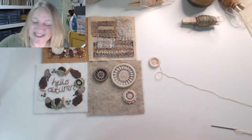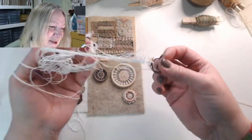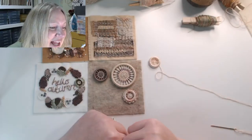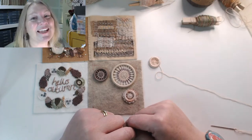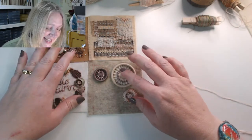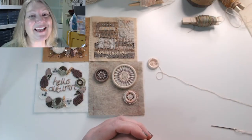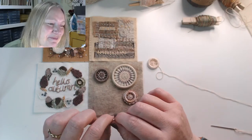Pamela, just as an indication, this is the ones that got away over here just off camera. So there we go. I will post my finished panel later. Have a great time with your Dorset buttons, and do let me know if you got into tangles. I would love it if you post your Dorset button panel.